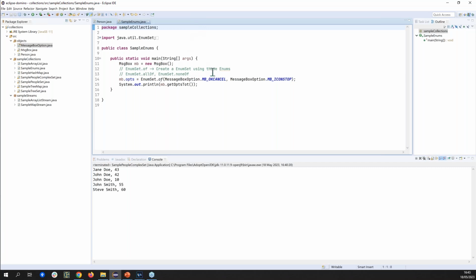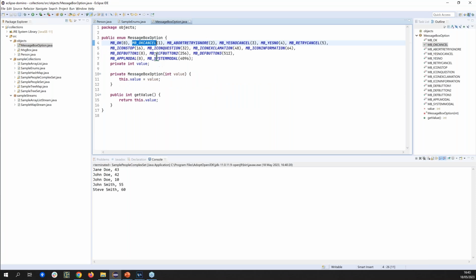So I'm creating a message box and then doing an EnumSet of OK cancel and icon stop. So it's using OK cancel 1 and icon stop 16.